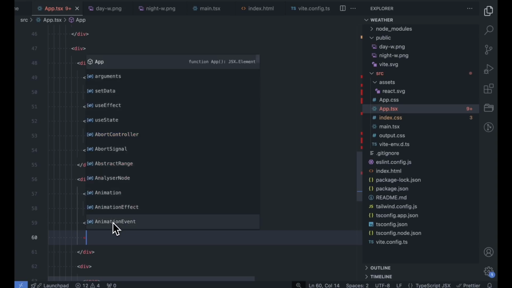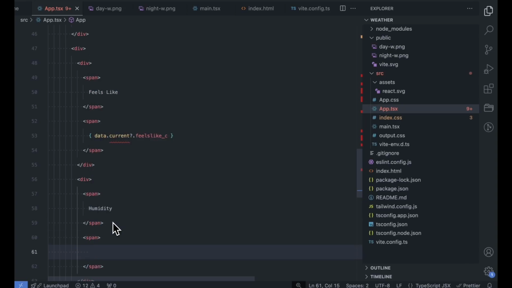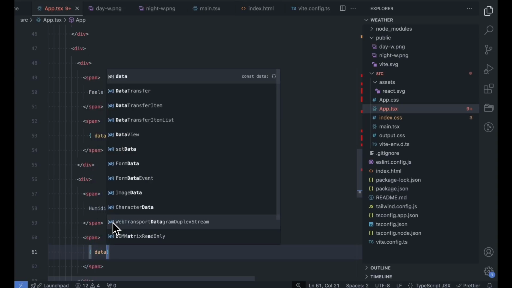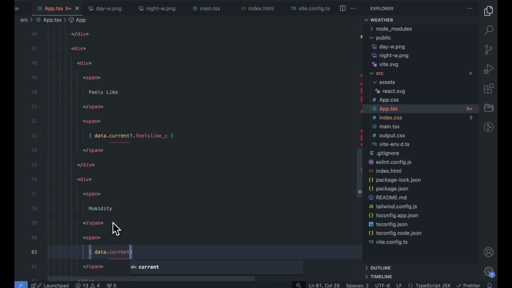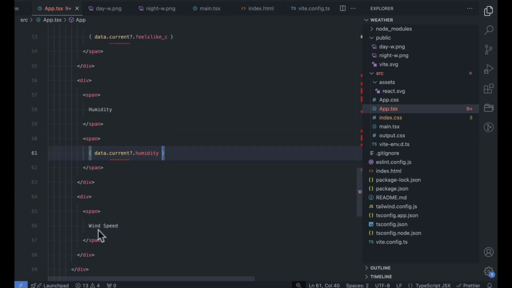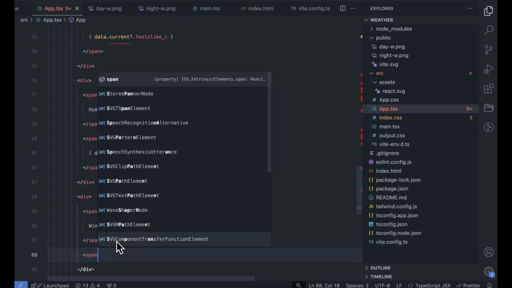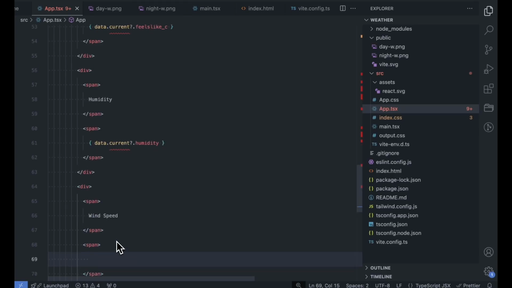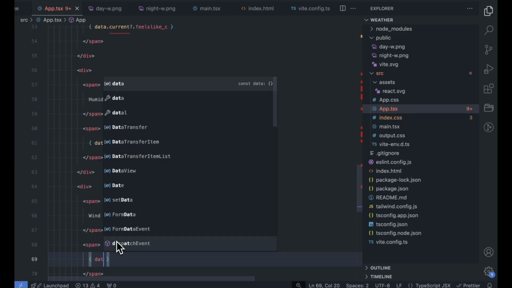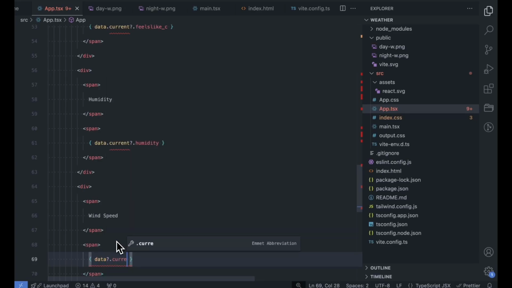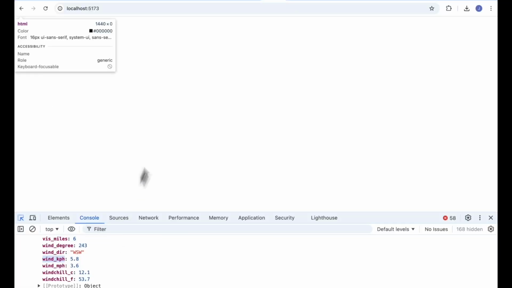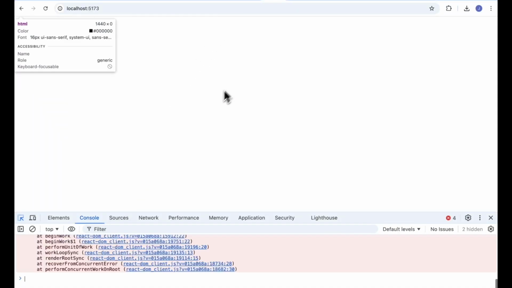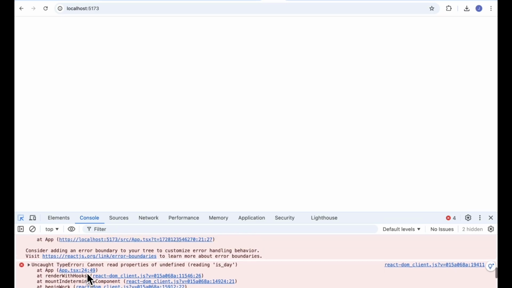And humidity. The key is data.current.humidity. And the third, wind speed, and to show that we use data.current.wind_kph, which means kilometer per hour. You can also show it in mile per hour. There's a separate key for it.